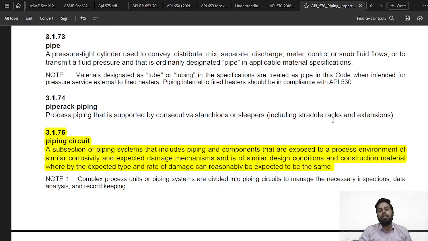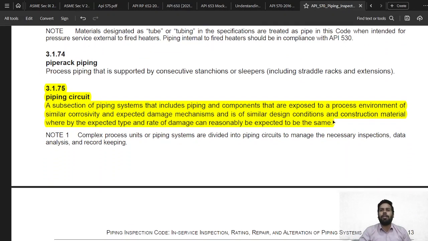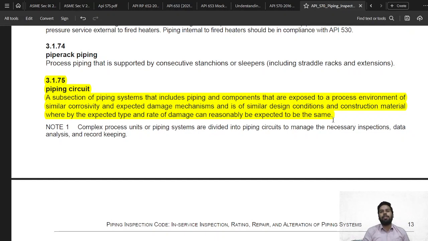Piping circuit. So piping circuit is a very technical concept when you think about it. An organization might have a large number of pipes, it might have 6,000-7,000 pipes. Not all of them can be assessed singly. Obviously we can inspect 5,000 or 6,000 pipes, but it is going to be cost restrictive. So what we are going to do is classify the pipes based on the same operating conditions, the same material from which they are made, and generally they will be subjected to the same kind of damage. So this classification will be considered as piping circuitization.